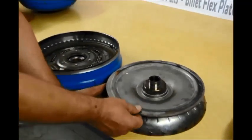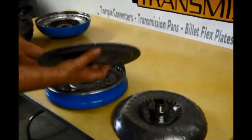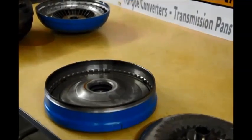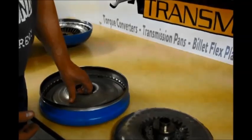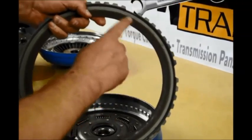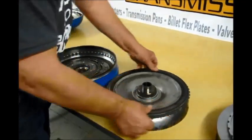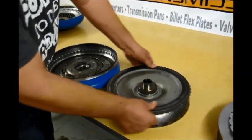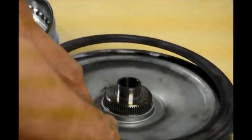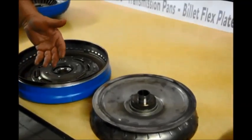This is the piston. This piston is not splined to anything — it does not have any splines here. So the piston goes in and its only function is to force the clutch on. Some people sell this as a triple disc, but it is not a triple disc. This floater plate does have a lining here, but it is not effective. If I put this on here, you can see that if I turn that, the whole thing spins independent of that turbine — so it's not connected at all to the input shaft. When you see a converter like this sold for around $600 as a triple disc, it is a double disc.